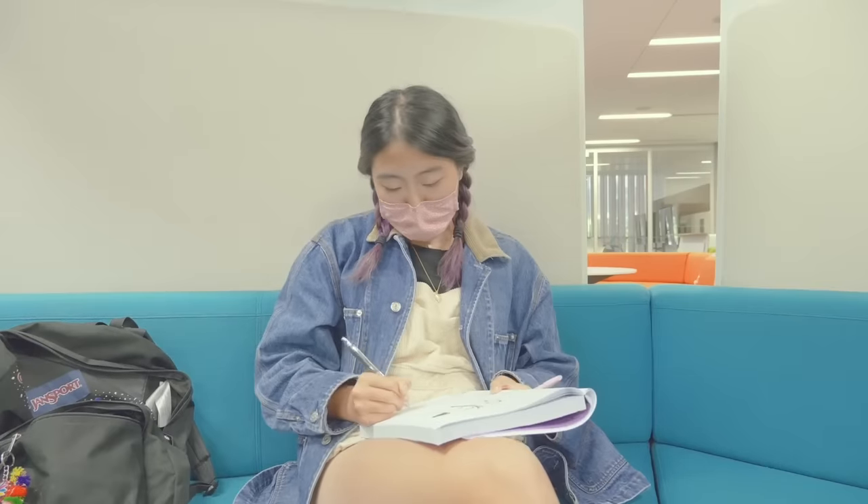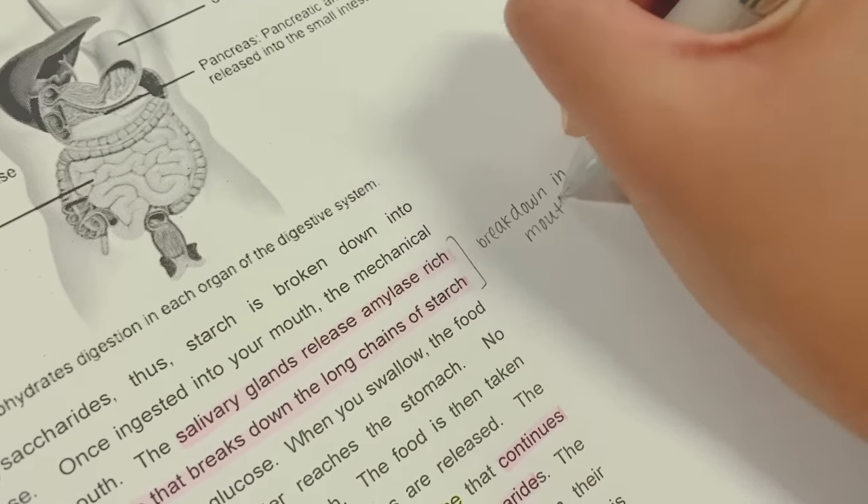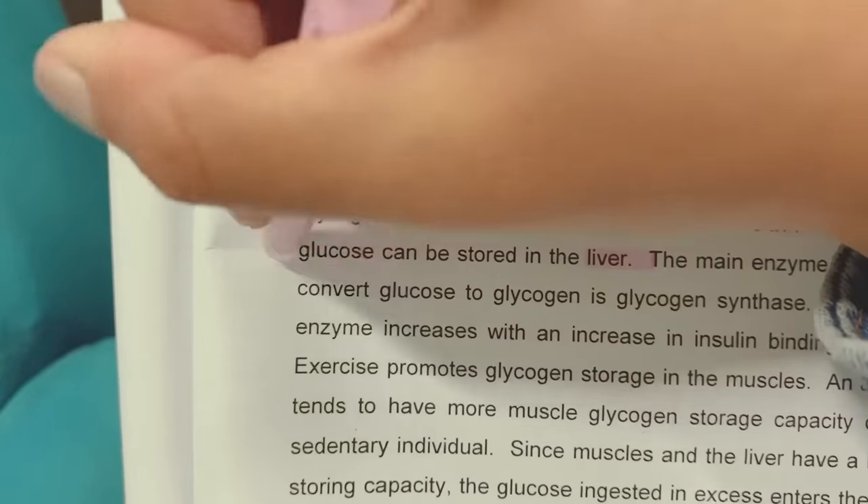The last thing to make a habit of doing in your study routine is clarifying your misunderstandings — figuring out what's going on with the stuff you didn't get, like things you got wrong on practice tests or during flashcard practice. The first two methods are about how to memorize things, but you also want to make sure you're not memorizing incorrect things. I don't really recommend reading your textbooks and notes in their entirety because it's very passive, but going in to hunt for specific details about a topic you don't fully understand can be a great use of that resource.